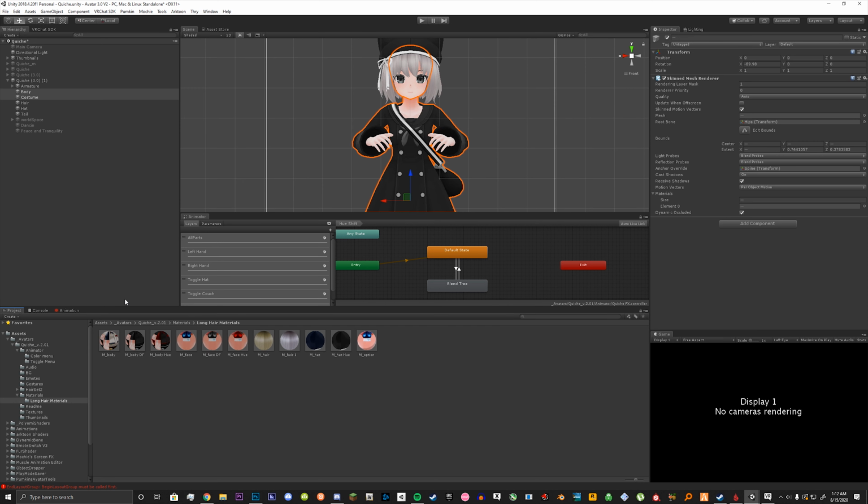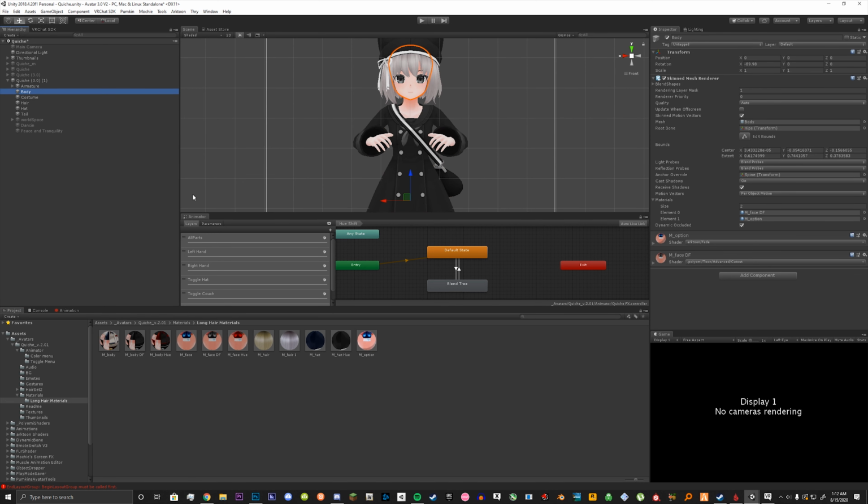Click the record button, go to body, and what we're going to do is actually drag in our hue eyes here, but we're going to drag back in our default material so it replaces it and records it. This way, if we want to go back to our default state, it doesn't stick with the blend tree here with the hue material.